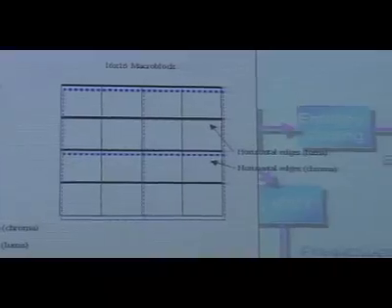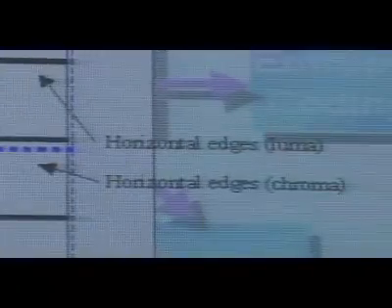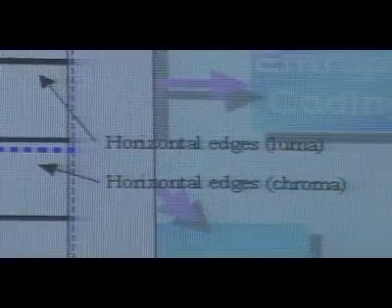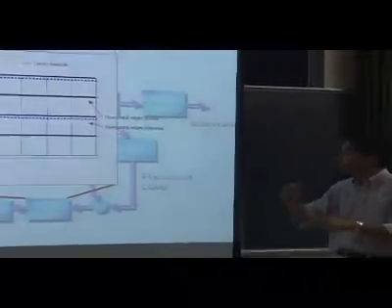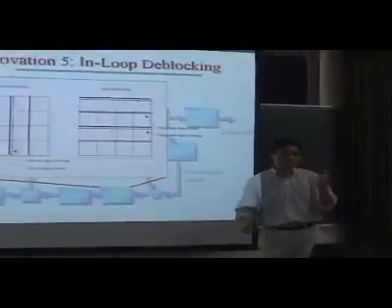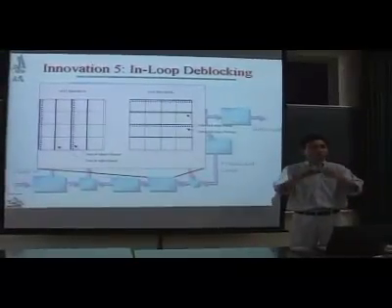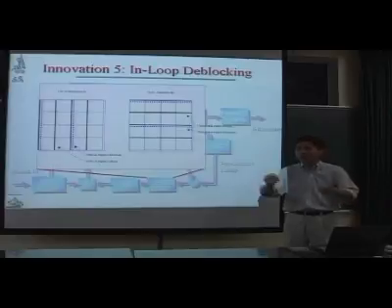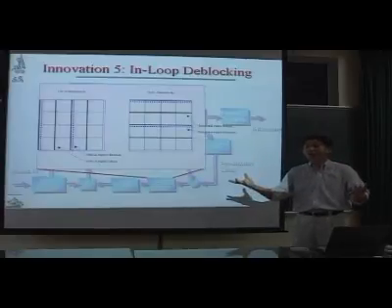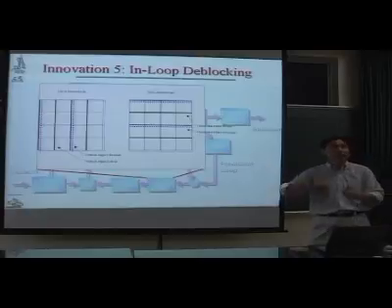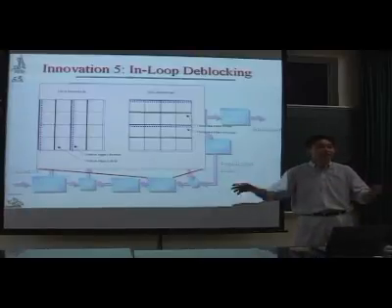Every block gets encoded independently, right? And then you concatenate them together into the frame, and if you don't do anything at the boundary, there's no guarantee. There can be a mismatch. The mismatch shows up as very annoying blocking artifacts. So you have to smear out the mismatch. You have to filter out the mismatch. But you know that the mismatch only exists at the boundary. It doesn't exist inside. So you should not filter everything. If you filter everything, if you take a low-pass filter and just pass it through, you're throwing away your real edges as well. You don't want to do that, right?